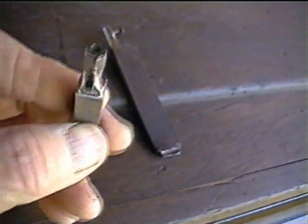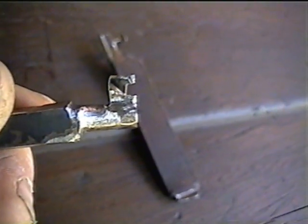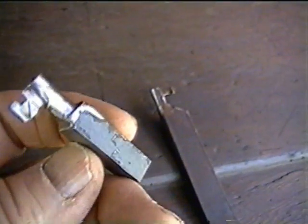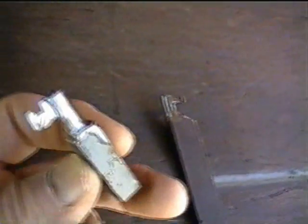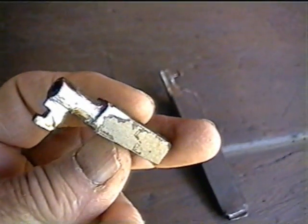You drill a hole and then you cut this keyway right there, that part there. Then you got to get it fitting inside the lock. Of course, this has got to be forged out now, but all this was done with an air tool, electric.